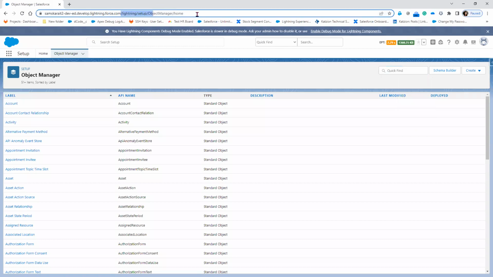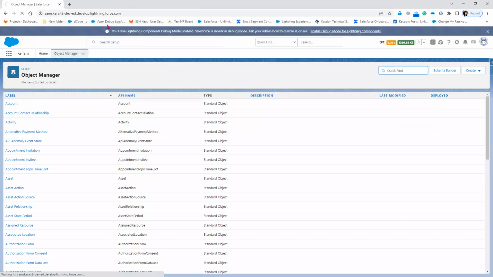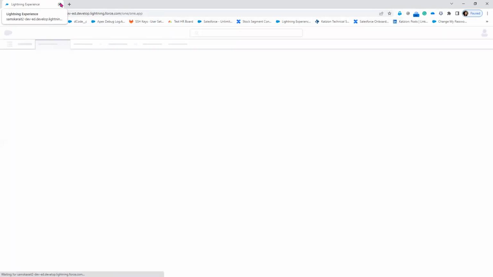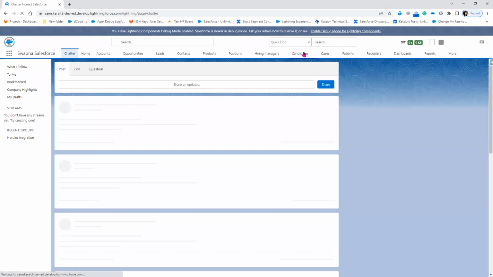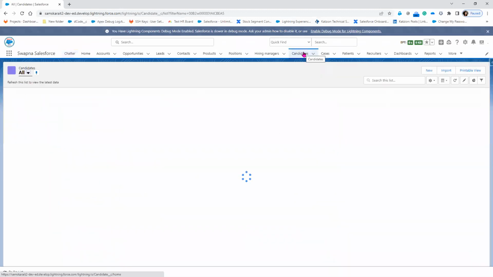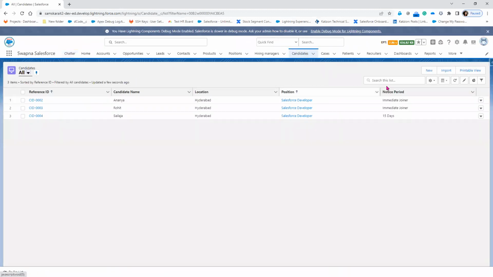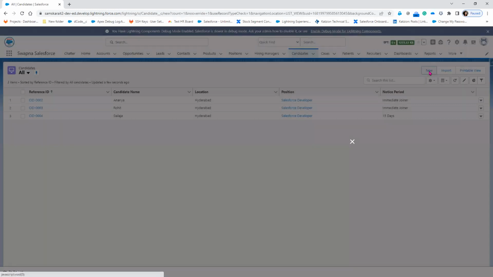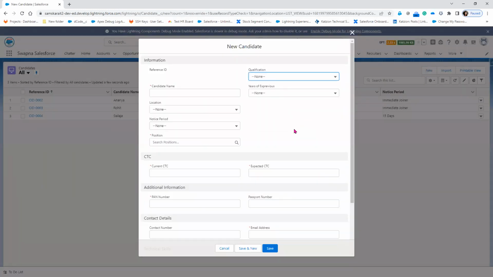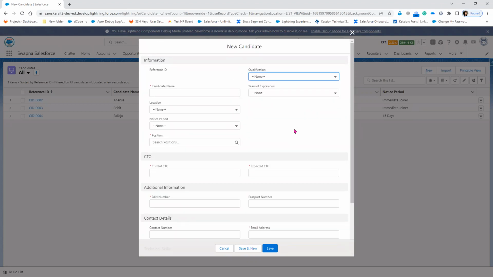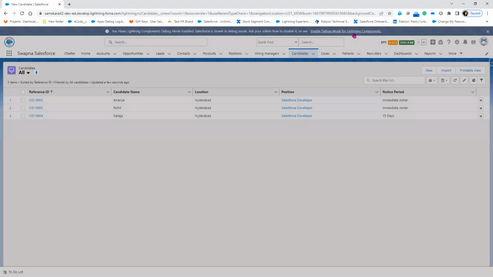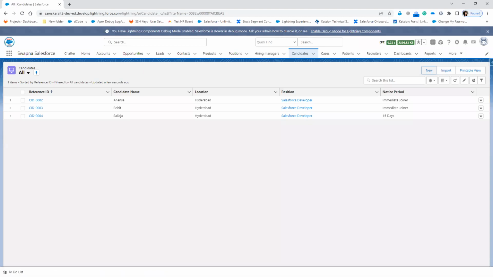So let's go to Salesforce, Sales Cloud. We have an object called the candidate object. So this is the candidate object. In the candidate object, now click on New. We do not have region or region name, so what I'll do is I'll create them quickly.